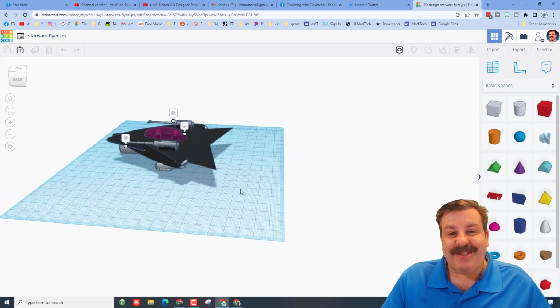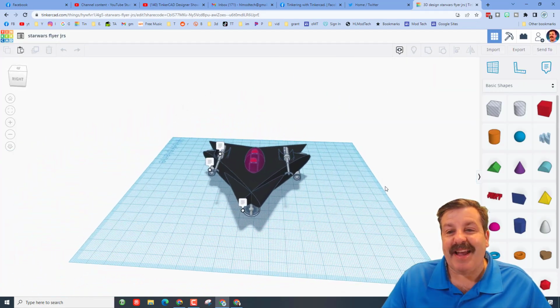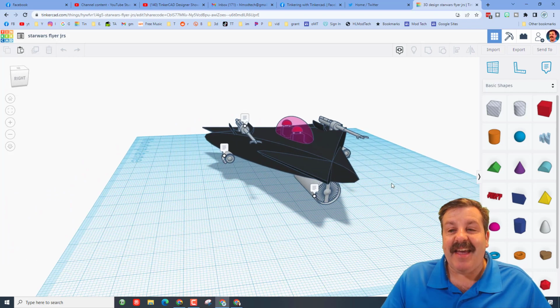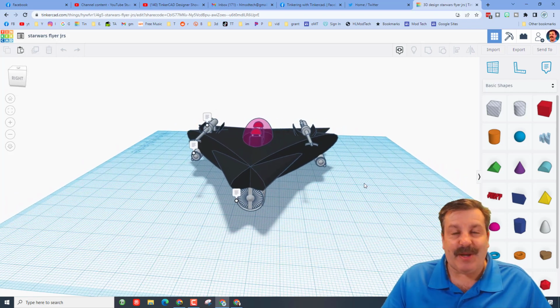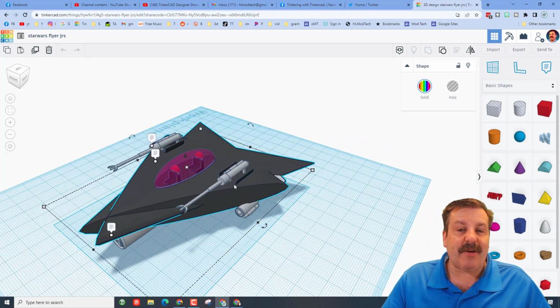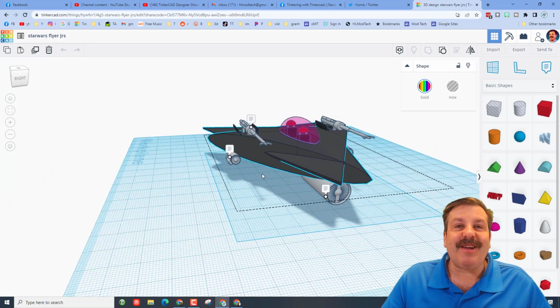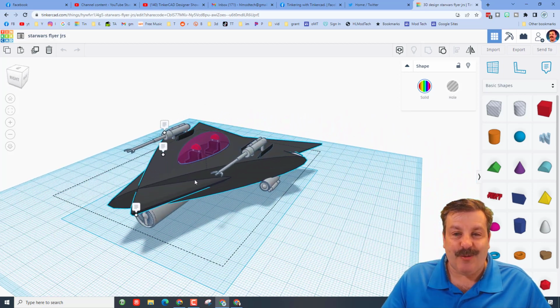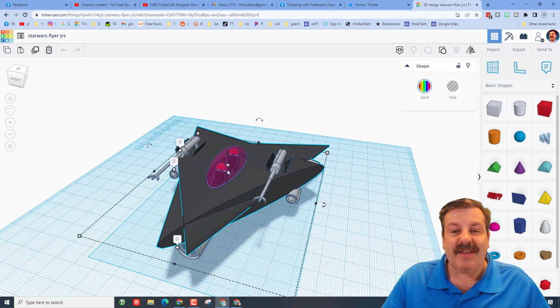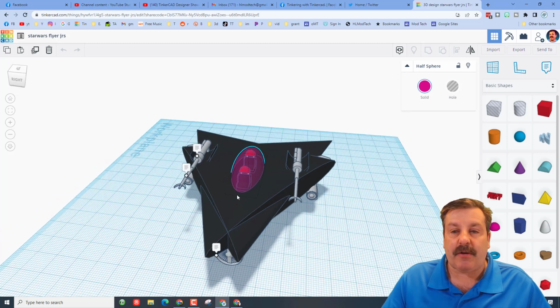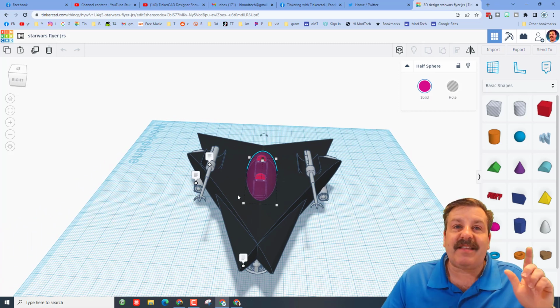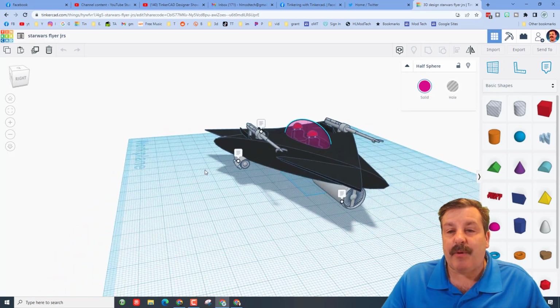All right, friends, so here we have a design created by Jackson, and it was so unbelievably cool. It was day one, and we were building a house, and when he was done, he started playing with shapes, and he said, Mr. Harmon, check this out. If I squish cones and hook them together, it looks like something from Star Wars. So he kept fiddling with this. He added the bubble. He dropped in our code blocks chairs. If you haven't seen that code blocks chair, it's a great lesson. I will put a link up above.